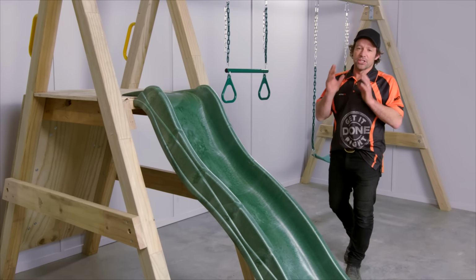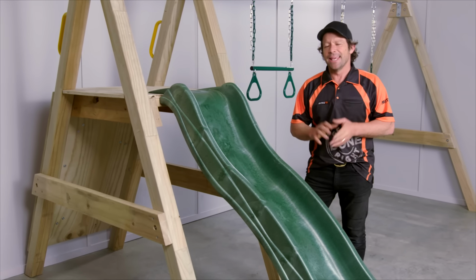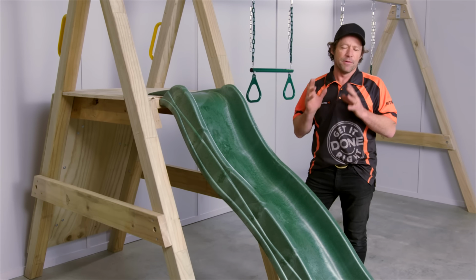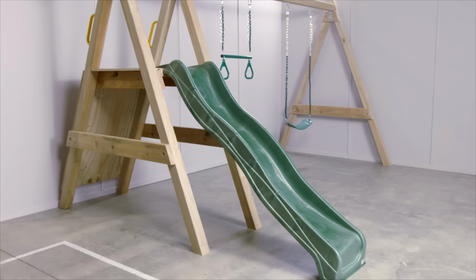Swinging and climbing is a great way for the kids to get some exercise and burn off some energy. It gets them outdoors playing and having fun with each other. I'm going to show you how to build a swing set with a climbing wall and a slide attached to it. Before you begin, decide where you'll position your swing set.